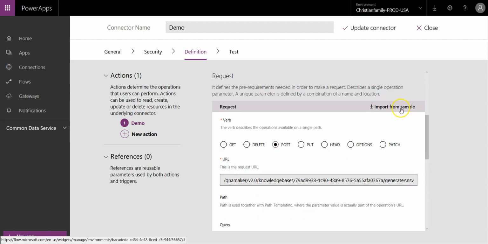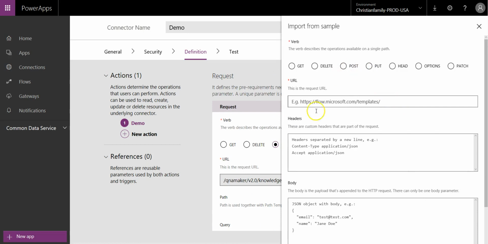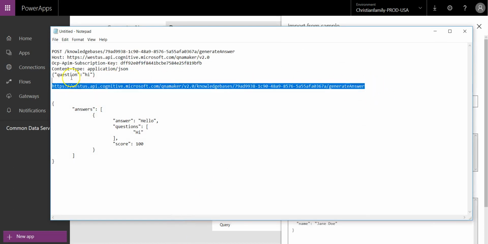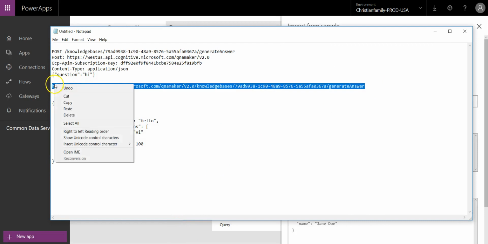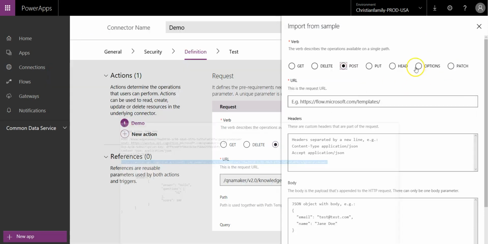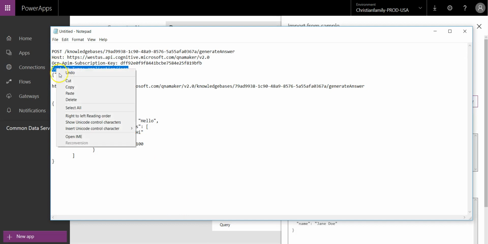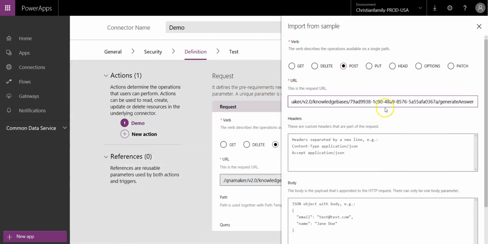So I'll go ahead and now import from sample, and this is us building this request from scratch. So yes, it is a post. Here's the URL, which is something we've built before. Paste the header. In the header is the same thing, which is the content type application JSON.